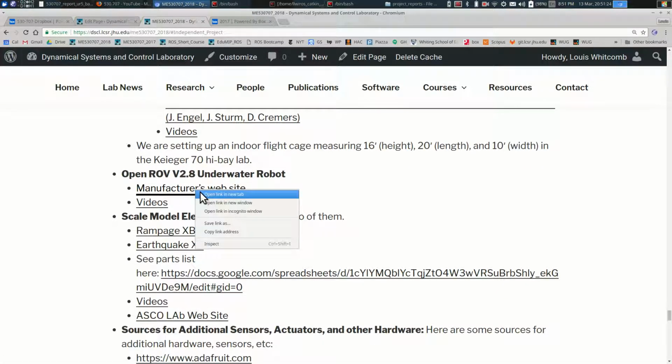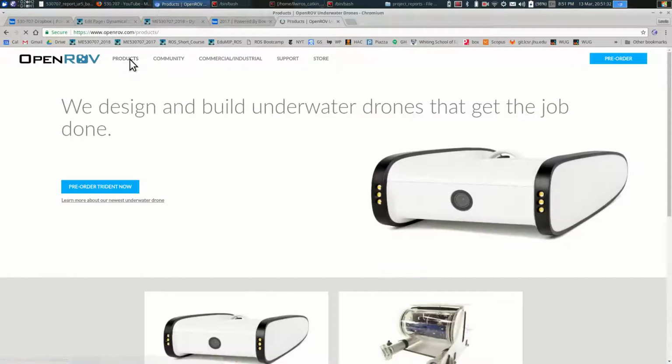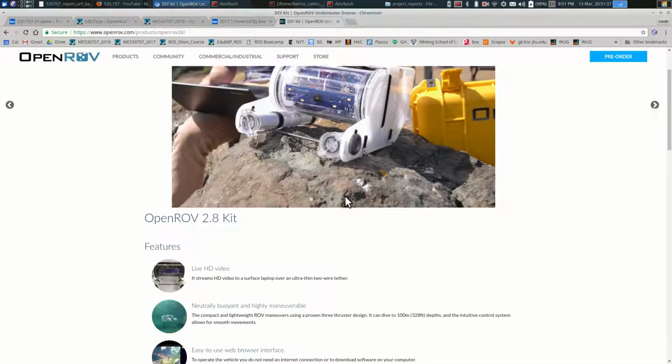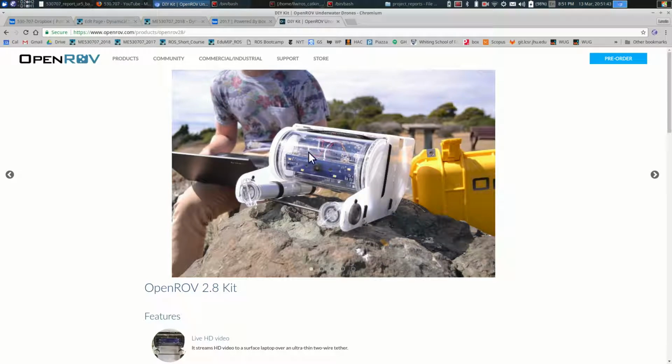We've got 2 OpenROV version 2.8 drones. This is a new one that hasn't actually been produced yet. The ones that we have look like this. So we've got 2 of these. And they actually run a BeagleBone inside of them. And what Shaheen and Laughlin did when they did this project, this is a crappy camera that they have, and so they got rid of this camera and they put an extra BeagleBone in here in the housing and an extra camera. And the job of that extra BeagleBone was just to handle the images and push them up the Ethernet cable.